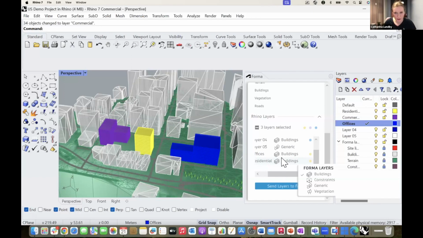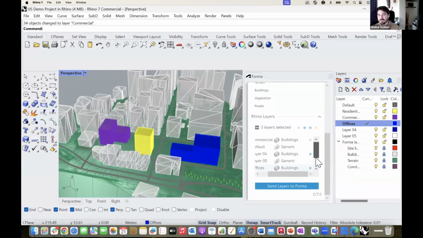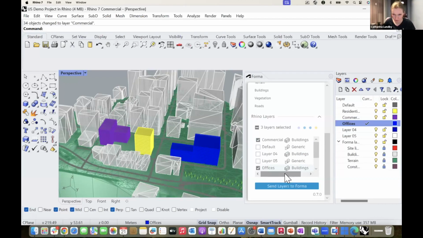All of these are buildings, so I've chosen buildings for all of them, and we can also specify the function they should have in Forma. So I made it a little bit easy for myself by tagging the layers: residential, this one is offices, and commercial buildings, perfect. Got 3 layers selected: commercial, offices, and residential. And then I can send these back into Forma again.